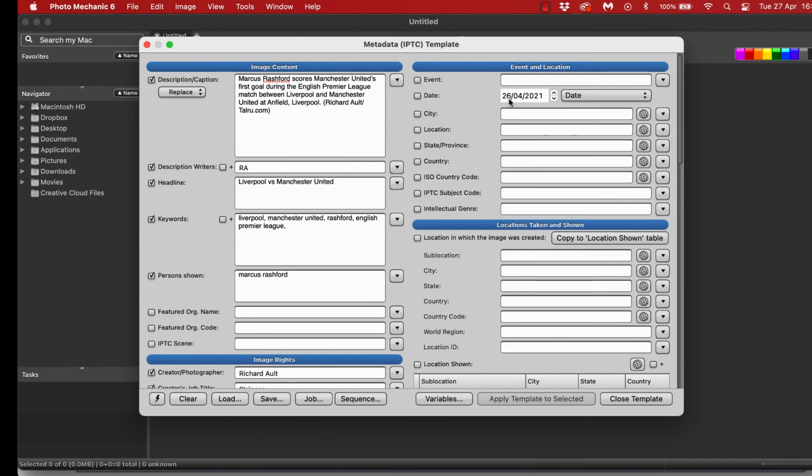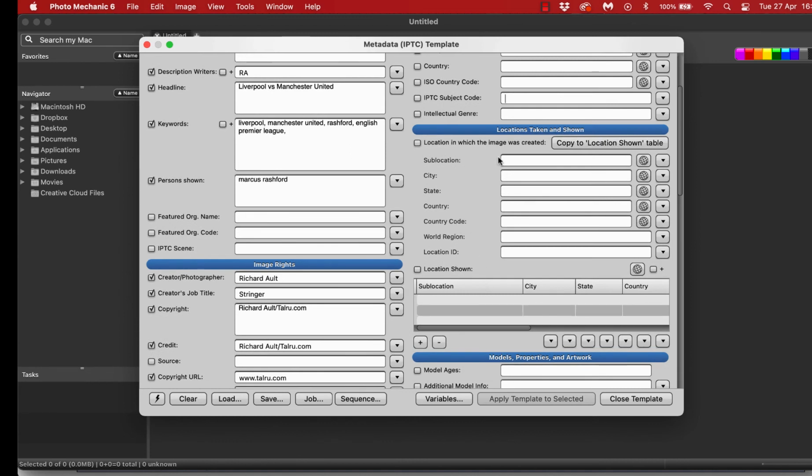So again, your event and your ISO country code, IPTC subject code, all of that type of information needs to be looked up from the IPTC website. So you're adding the correct codes in there, just again, to make sure that when you archive this image, it is uniformed with what people shooting that same type of event, that same type of subject have used worldwide. Sorry, I think I said event is an IPTC code. Check that. I'm pretty sure event is probably just something you can type in yourself. These codes are definitely ones you will need to look up to add.